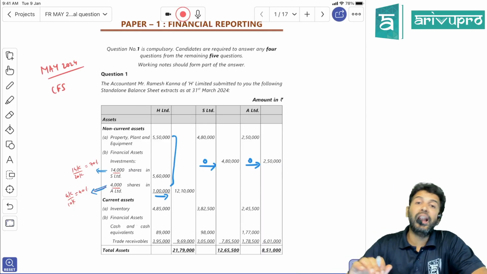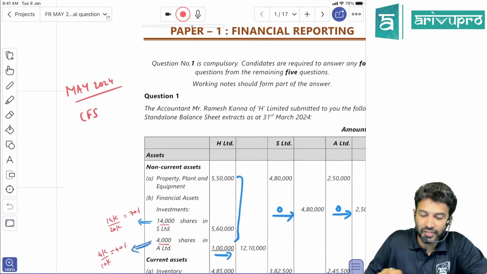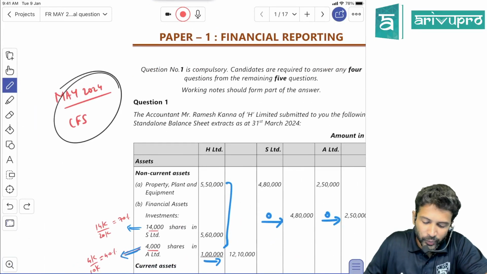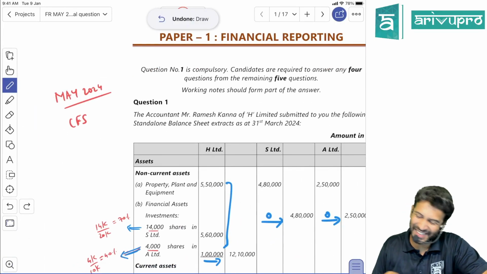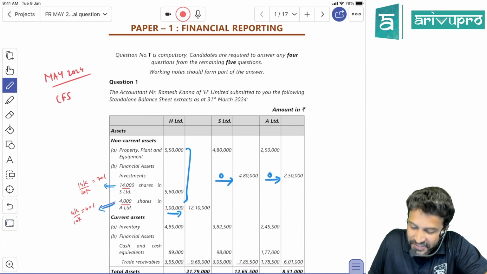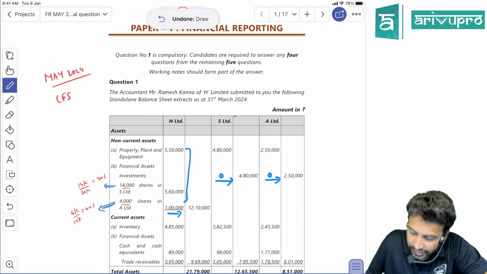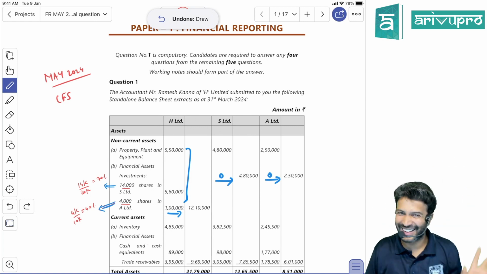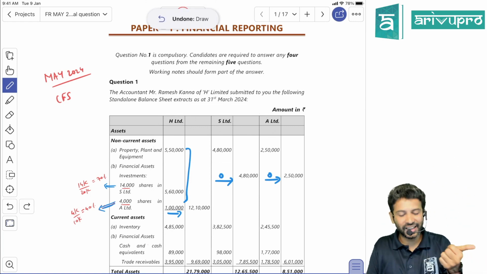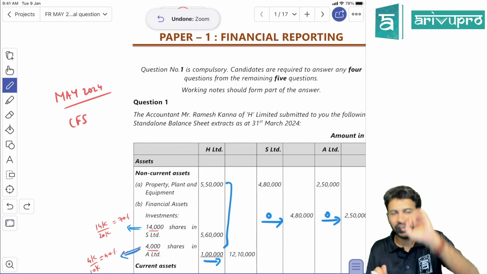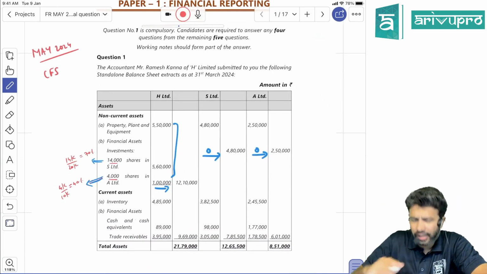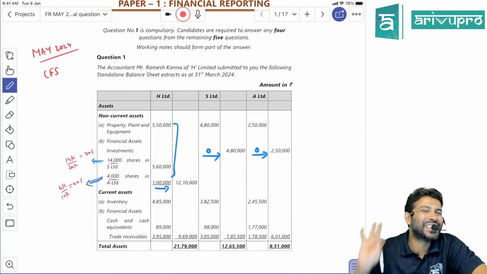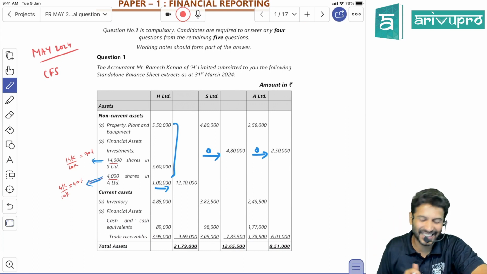Good morning, people. So today in this session we'll be looking at the May 2024 consolidation question that came, a super duper question, right? Where the parent company's data was given, along with the subsidiary's and the associate's. In fact, one question we had done in a regular class, where we had done the subsidiary and associate common consolidation. So it's a similar question with certain adjustments, and a certain controversial adjustment is also given. We'll discuss that.